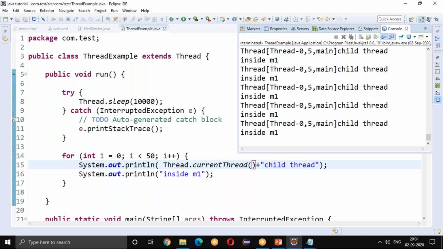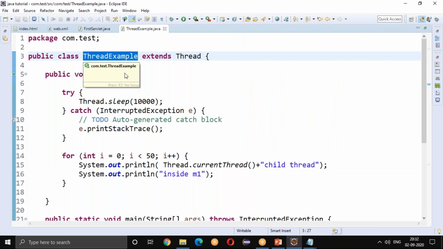For example, there is a thread that is required to execute your ThreadExample, and there is a thread required to execute your main thread. So internally, some thread is required to execute this code.